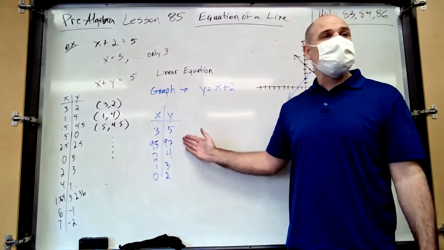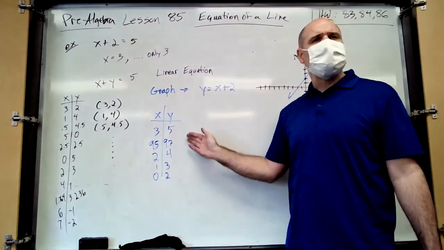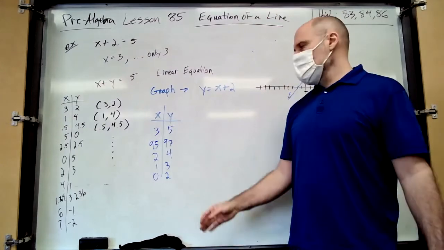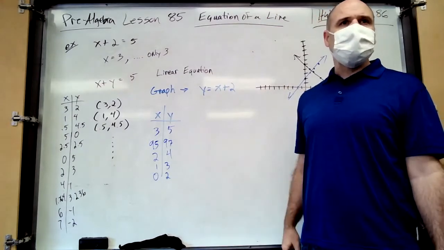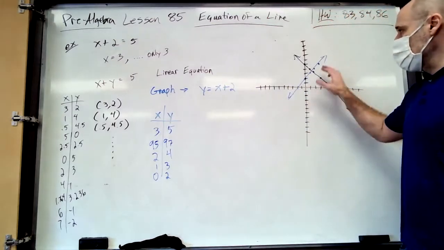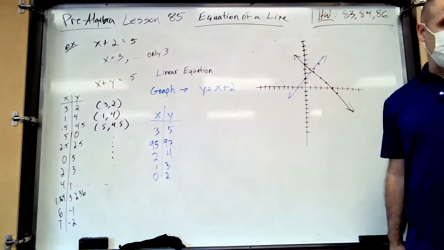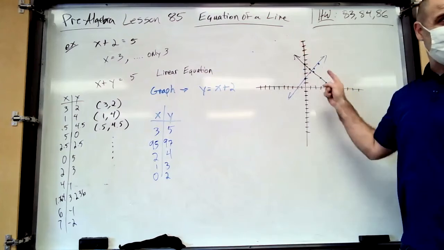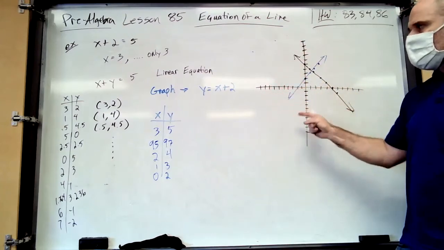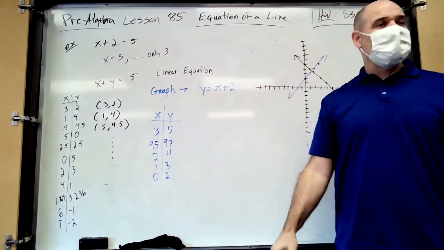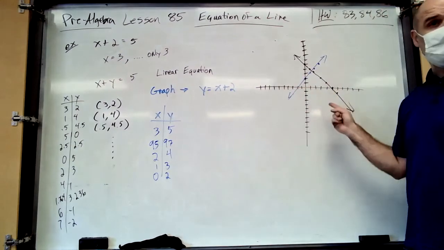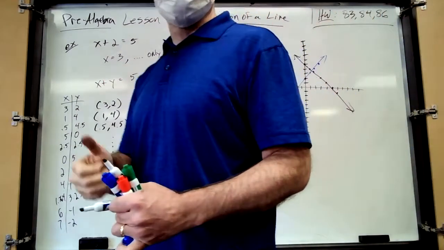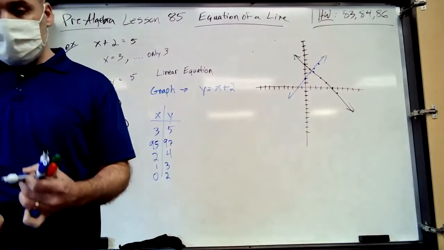So now you could do this as long as you want, because, guys, how many solutions are there? Infinite. So don't sit there and do it like 10, but do 3 or 4 just to be safe. That way you know you're doing it right. Because if there's one that's out of place, that's not on the line, then go back and see what you did wrong. That one could be wrong, but maybe another one's wrong. So just make sure you're doing it right. Okay? Good? All right, let's move on to 86.